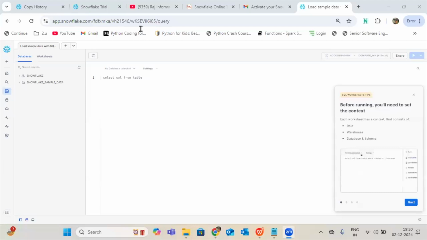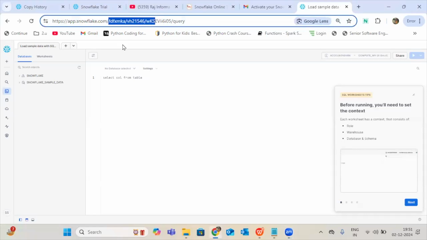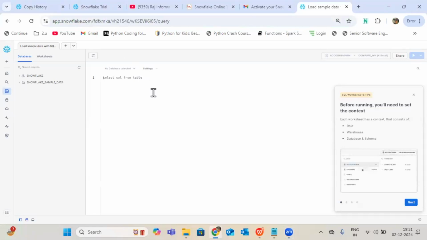The URL will have their company name added. For example, if you are working for TCS, in place of this normal name, TCS will be added. They register with their company name, right? That's the only change we will find between a real time account and a free trial account. Remaining all, end to end, will be the same.